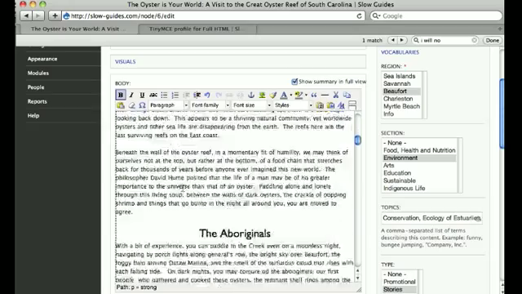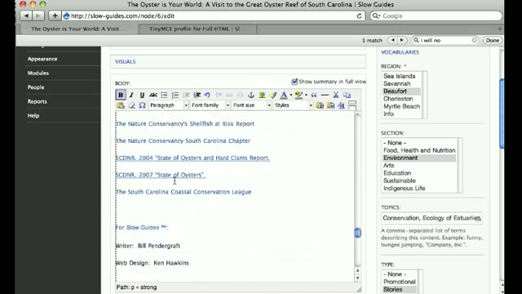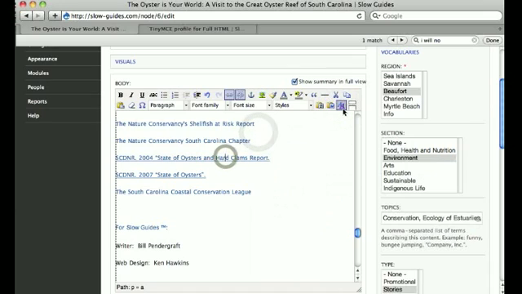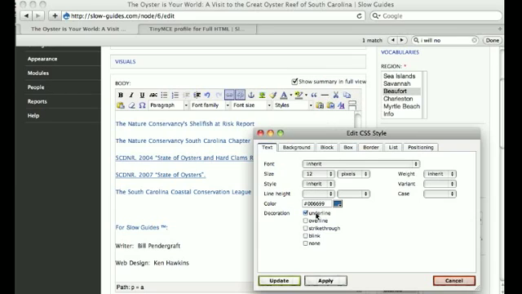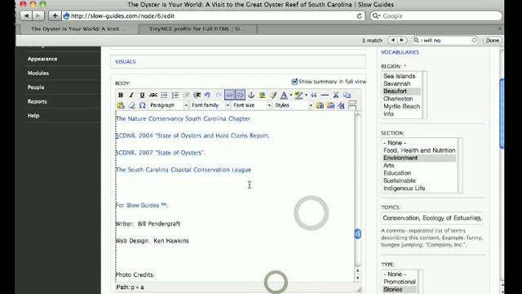I couldn't really find a problem in here to demonstrate that really well, but a lot of problems you were having yesterday can be controlled. There are some of these links that were being underlined. If you click on the link and then click these double A's, you can see here where somehow this has been set up to be underlined, and that's why it looks different. So if you just uncheck underline and reset any of the stuff that you want to reset, just hit update and you can see that it's fixed it, and do the same thing here.